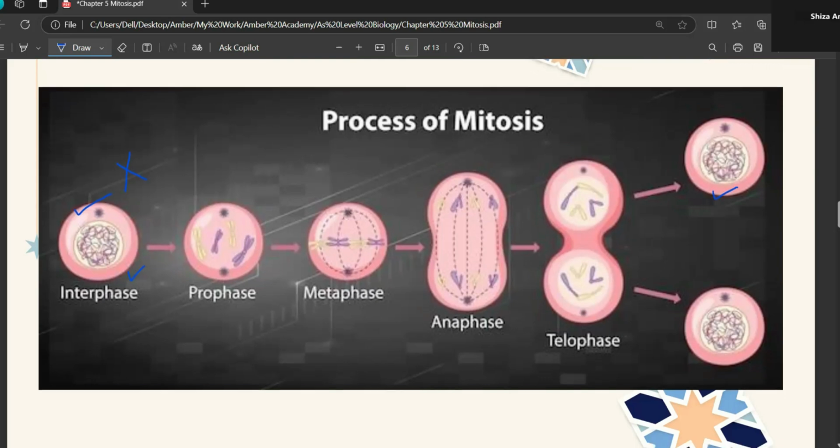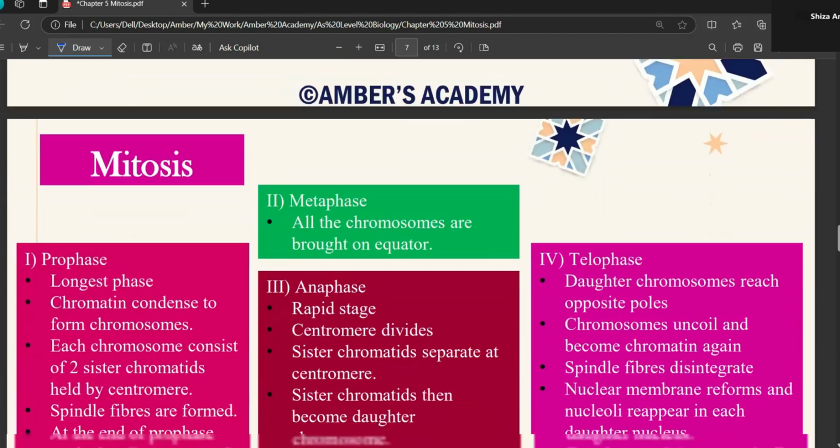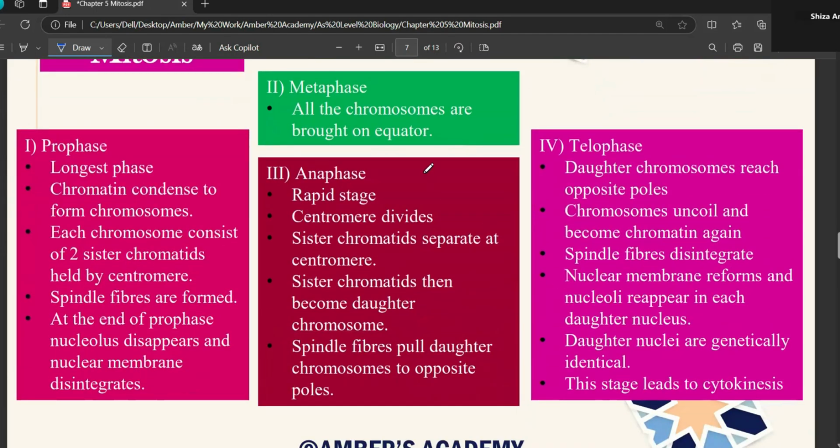Okay. So now we are starting with prophase. And this slide is highly important for you because you need to remember all the details that are written here. This slide is essential for your P1s and for your P2. In P2s, you have to write all of this, while in P1s, they give you different MCQs on this information. So I have extracted all the pointers and have incorporated them in this slide.